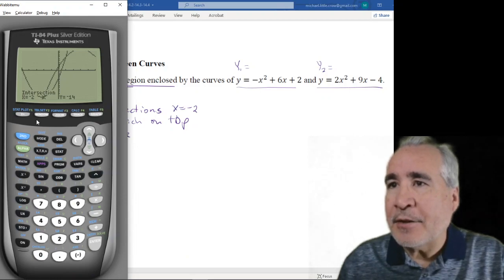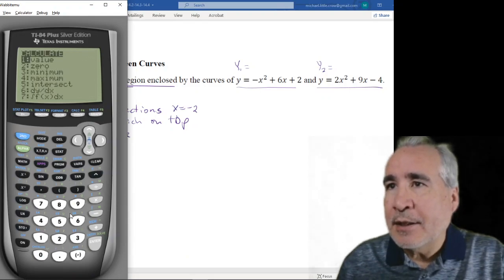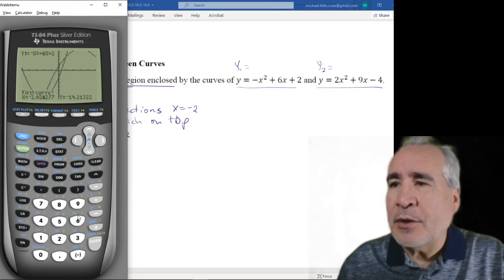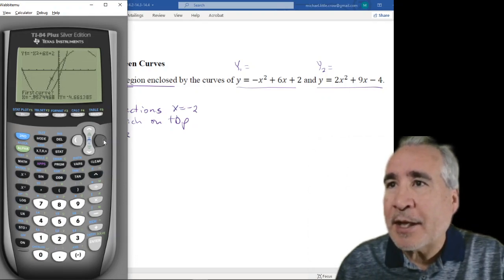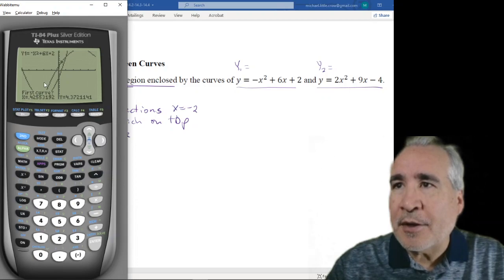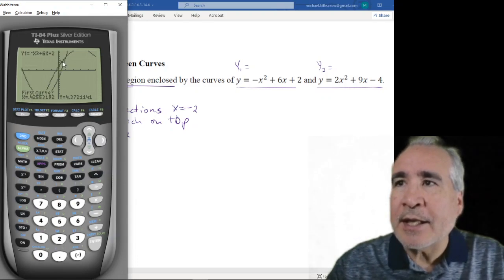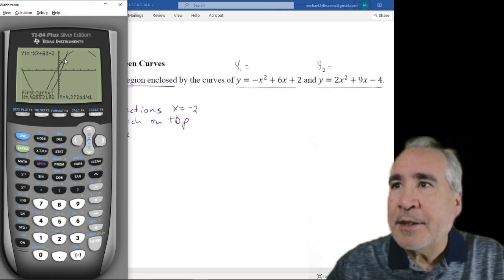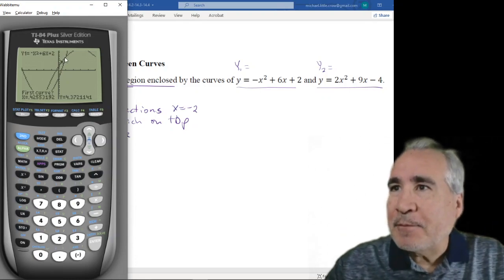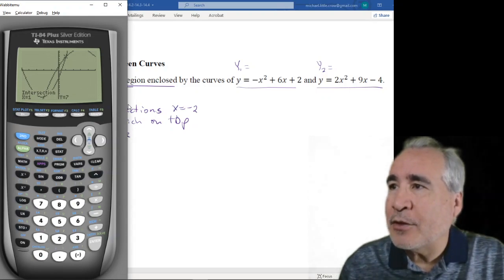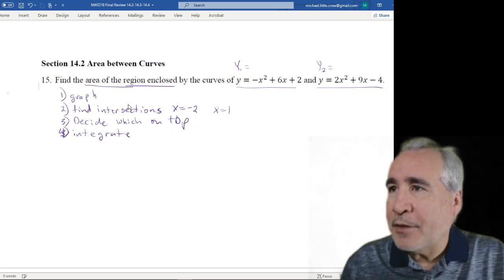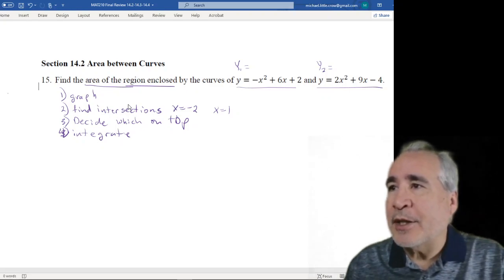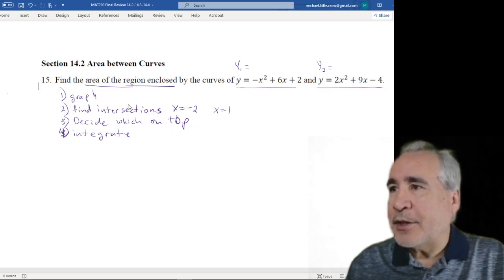Okay, I need to find the other, so I go second calc again, and number 5. And again, if you know these things, that's great. You can always fast forward past these in the video, but I just want to make sure, at least with this first one, we go through all the details. So I want to find this intersection, so I've got to get my little Spider-Man, Spider-Woman, Spider guy, Spider thing up towards here. So I said enter, enter, enter 3 times, and I get my intersection at x equals 1. So I've got my 2 intersections. Now this one, since it's a closed region, these are going to be our limits of integration.